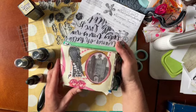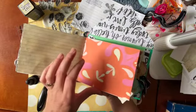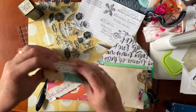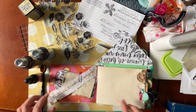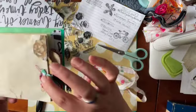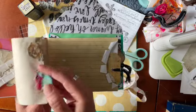Let me show you what I did yesterday off camera. I embellished the front — there's a pocket, another pocket, and then I added the belly band. I added a little tag with some writing paper — coffee-dyed paper — and the tag is front and back. I added a paper clip embellishment. And look at these cute little snippet rolls I made — they're kind of hard to do but I loved them. These are the little tabs I made, and I covered up one mistake with a little mushroom.